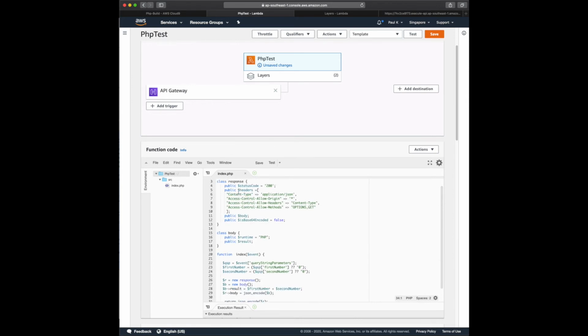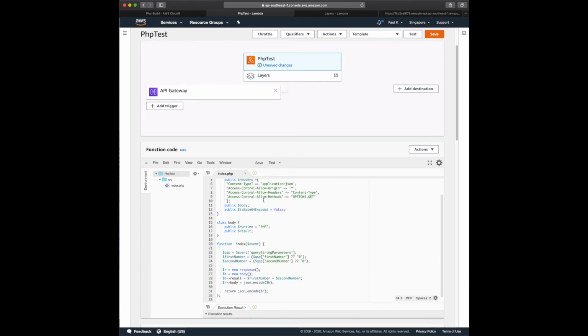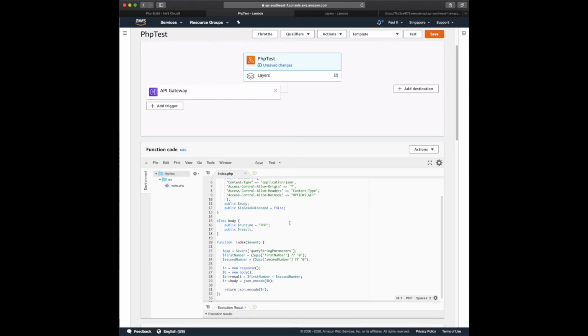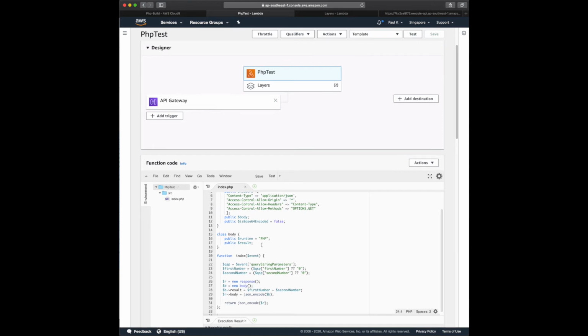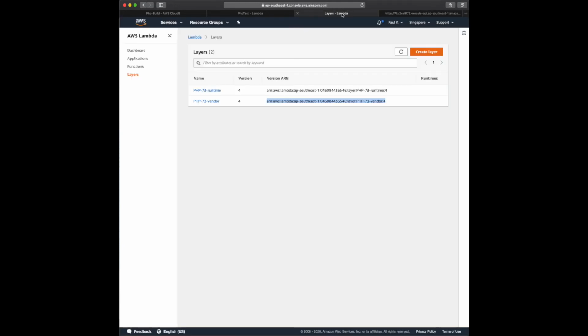What we really want is a structure. Let me execute this first, and then we'll speak through the structure that it's going to expect and what's happening here. So I've saved that function with a bit of extra PHP code. We'll run this here, and we should see. Here we go. So we've got a JSON return type. That's going to be like an object. It's got a key runtime, the value is PHP, another key result, and a value of 0.